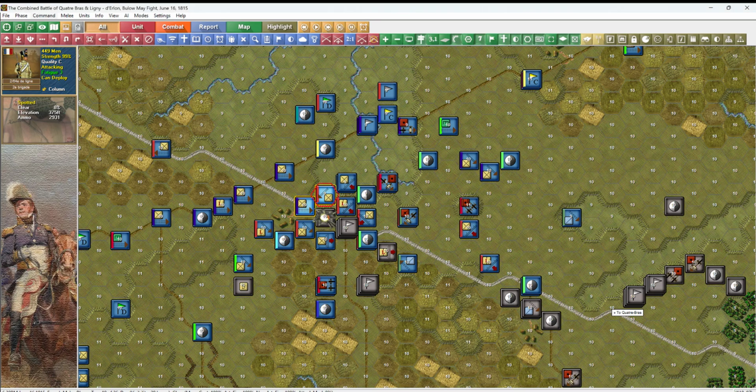Okay. Okay, it made him withdraw into this column. So these guys are all in one stack, which suits me perfectly. Because now we've got two artillery batteries here. We'll bring them up and start to bombard the hell out of these guys.